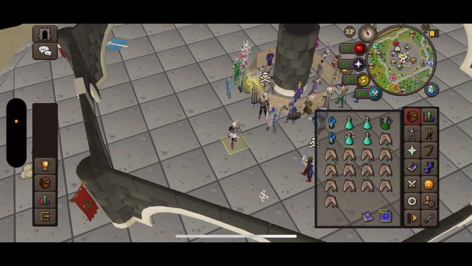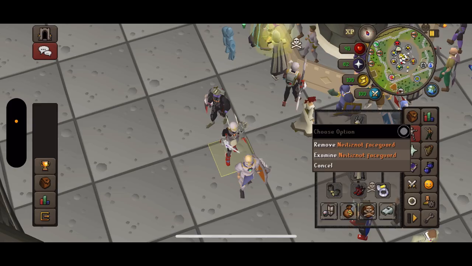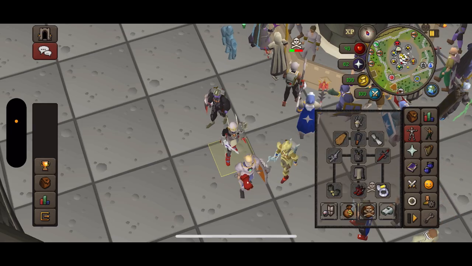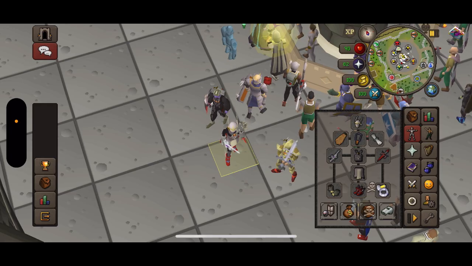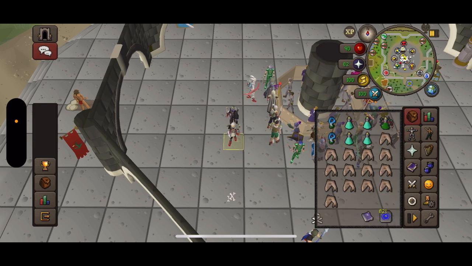The pet's super easy to get, supposedly. Not that I've gotten it, but use your Slayer mask if you're on task. So if you do happen to have a Slayer task for Black Demons, Greater Demons as well, you could just use your Slayer mask, and that would be much better than the Face Guard, I'm sure, with the 15% extra, especially if it's imbued.